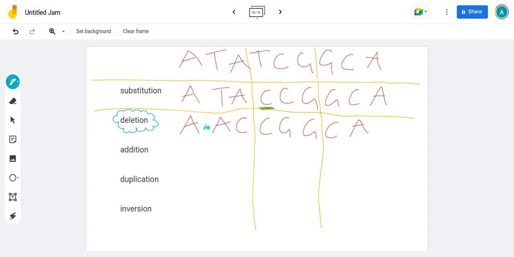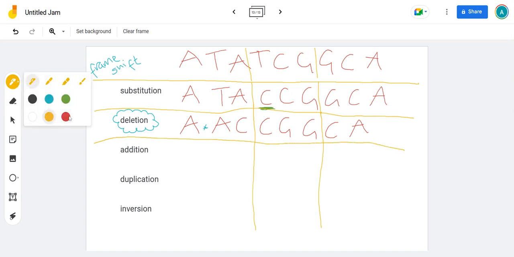So this is where the mutation happened. We're missing the T in there. And so all the codons from that point on are going to be changed, and therefore all the amino acids that it codes for from that point on are going to be changed. And we call that a frame shift. Okay, so the ones that I put this little blue bubble round are frame shift ones, and they have the biggest impact of all types of mutation, because rather than just changing one amino acid, they change all amino acids from that point on. So addition has the same effect.